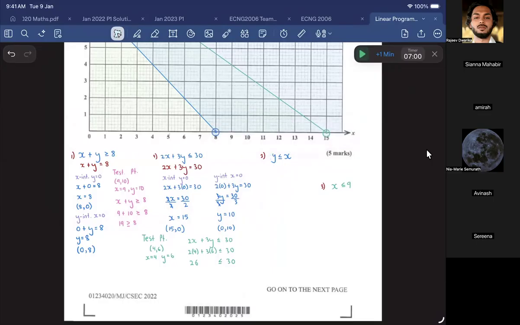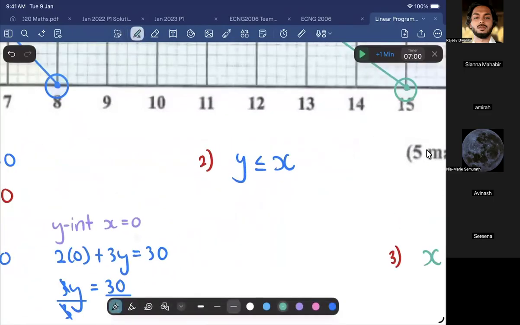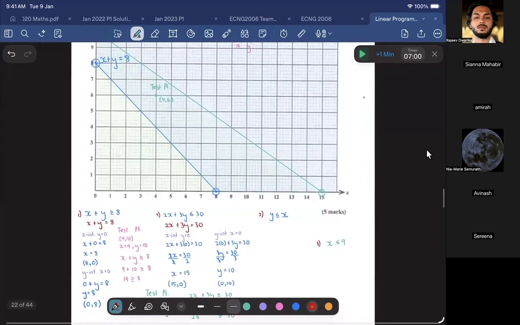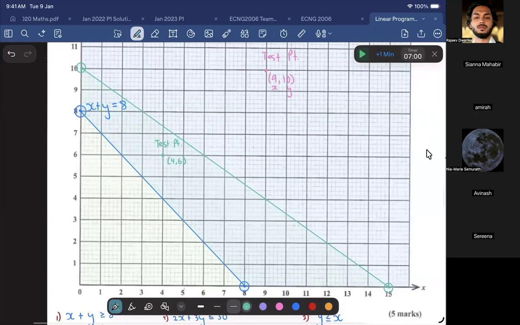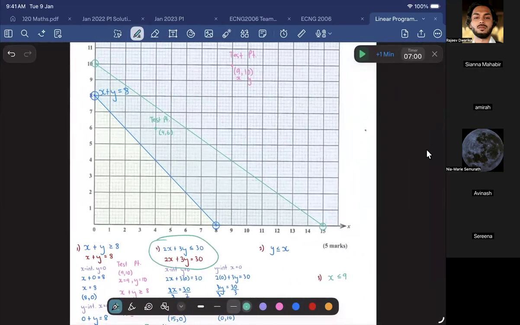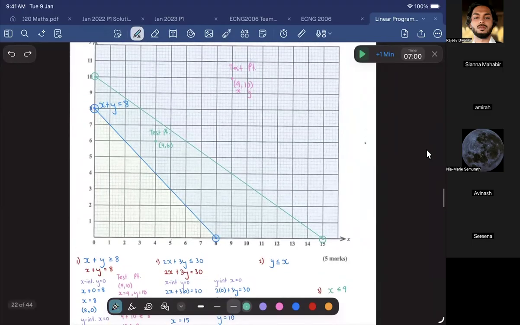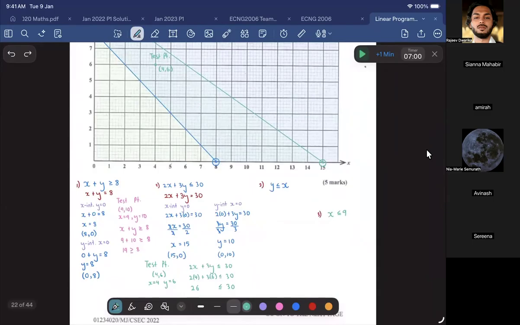So, first thing we're going to do, right? We're going to forget about the inequality and we're just going to put an equal sign. Before I move on, let me just put on the equation for the green line, right? Amira, what was the equation for the green line? So that was this over here. So when I say equation, I'm talking about equal. So a left-hand side is equal to the right-hand side. In other words, what did I use to come up with these points? What did I plug in y is 0 and x is 0 into to get those points? What was the equation I used?